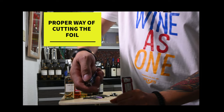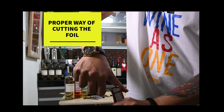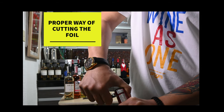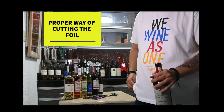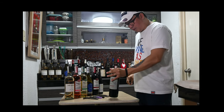Madali lang siya. Yung pinaka-end ng knife, you will cut it here. Slide it, cut it here, and then take it out. Ganun lang kasimple. And this one, you don't need to throw anywhere. You just put it in your pocket. Okay? Then, you have two places to open this red wine.